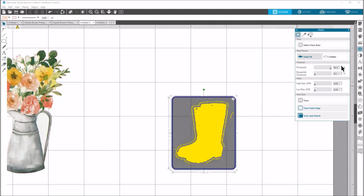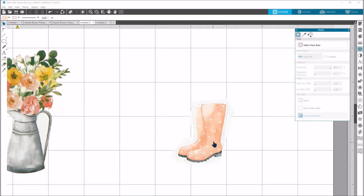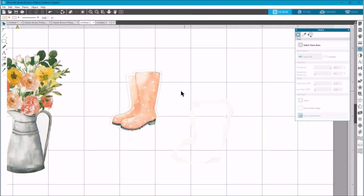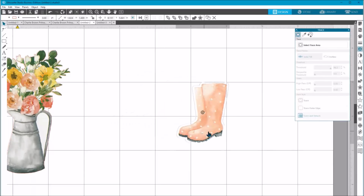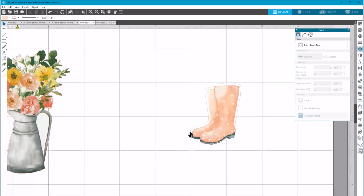But just imagine if we had all that other junk around there. See, we would have never figured it out. Oh, look, you can tell I cut off an edge of my boot. I'm just realizing. Hold on, but we're going to live with that. Okay, so now I'm pretty close. I'm going to trace and detach. You could just trace, but it would really struggle. So I'm going to pull my boot away, get all this gone, delete, and now it left this gray outline here.